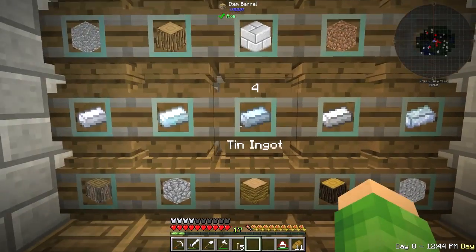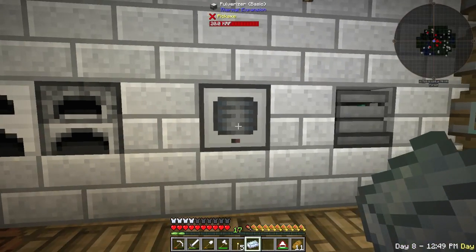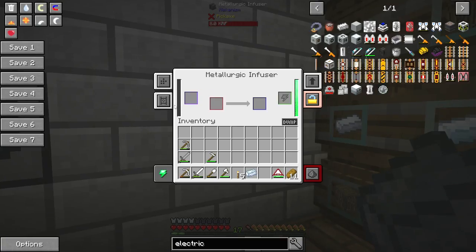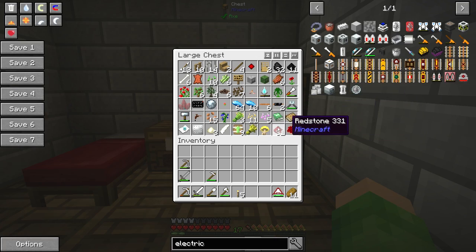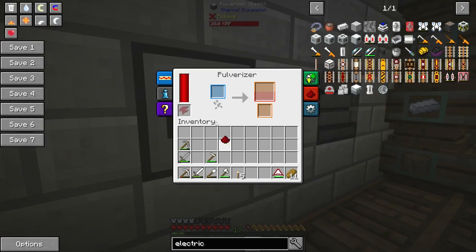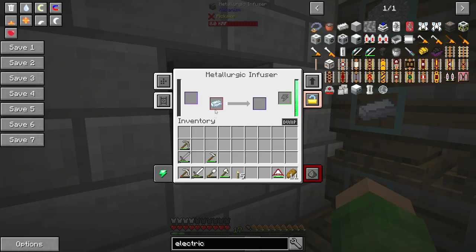Where's our osmium? There's a bit of osmium. There we go. We'll stick that in our pulverizer. Have we got any? Not in our pulverizer, sorry, in our metallurgic infuser. We've got no redstone in there, so let's stick that in there and get a bit of redstone. And I'll make ourselves... where's our redstone? There. We'll make ourselves this. Now, the reason you can see also that I've... What am I doing? Wrong machine, Snake. Wrong machine. There we go. That's just not doing its thing.